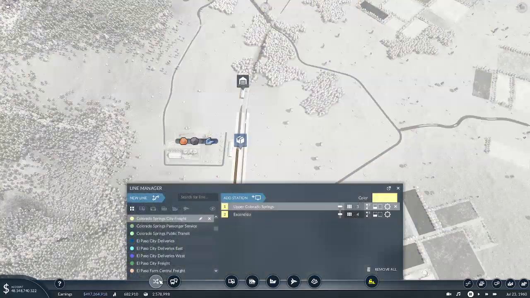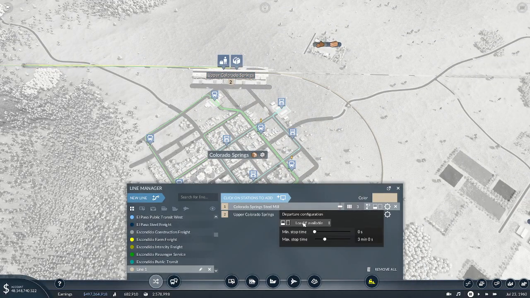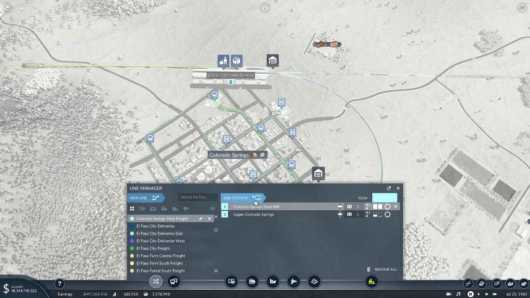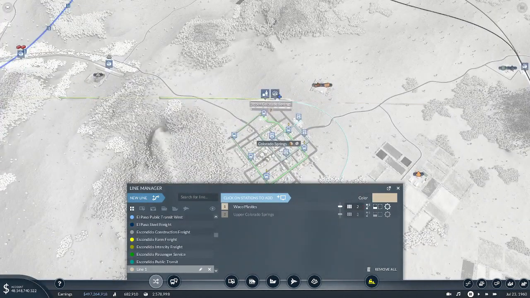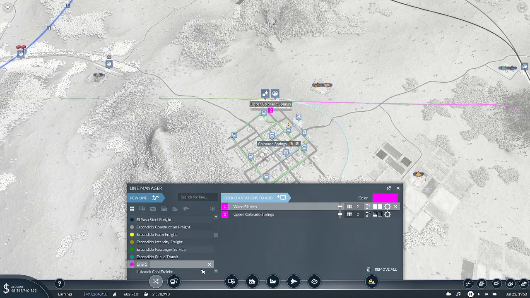So for now, we're going to set up a route from here to here, and this will be Colorado Springs Steel Freight, and the next one will go from here to here. And I'm going to make that one purple. And this will be the Waco Plastics Freight.